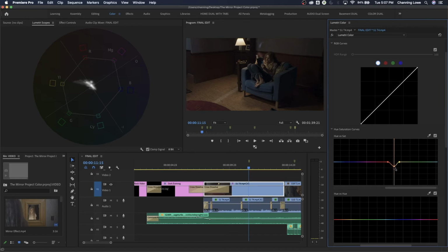It's bringing down the saturation. I don't want to kill that warmth altogether, but I want to find out it's a little bit more to the right in the yellows here. I'm going to push that down right there. Open this up so it feathers off a little bit more, and right there. And now we can keep that warm. That light is warm, but it's not glowing yellow.